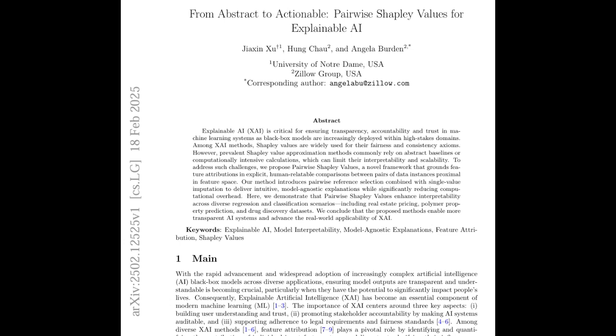So these values can pinpoint which parts of the molecule are contributing most to those properties. It's like having a molecular detective pointing out which atoms or bonds are the key players. So instead of scientists just randomly tweaking the molecular structure, they can use this method to focus on the parts that really matter. Exactly. And this can really speed up the process of designing these new materials with the specific properties they need.